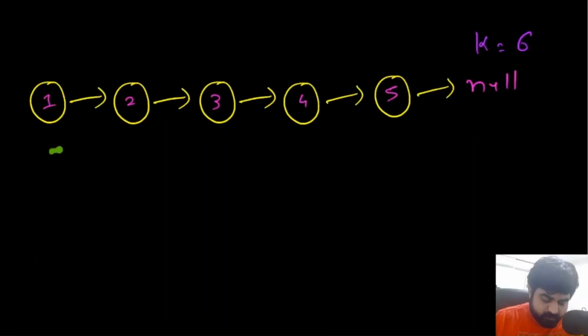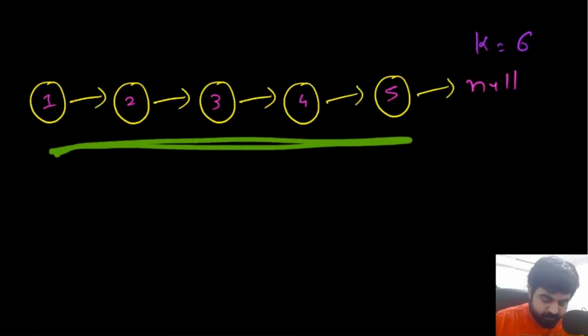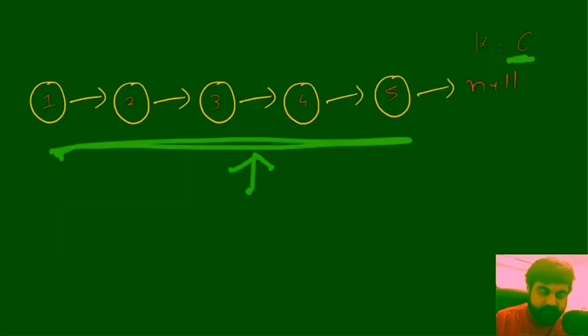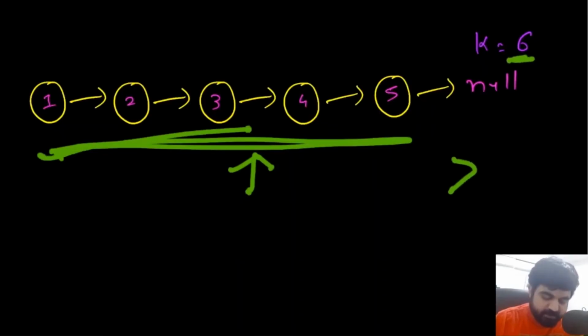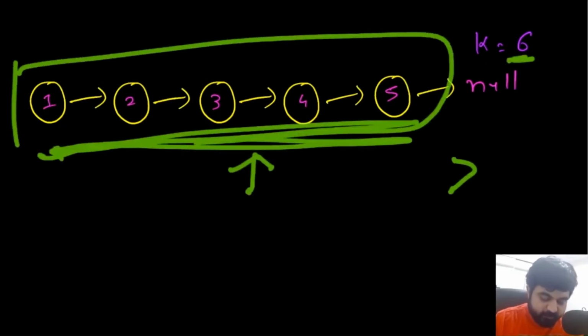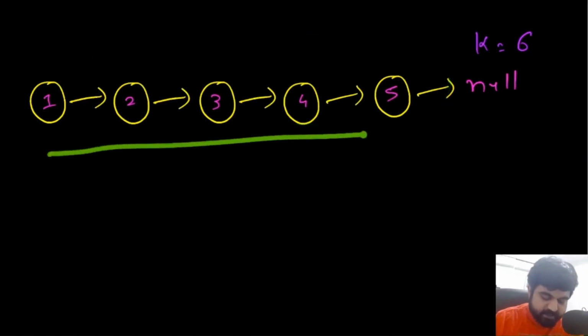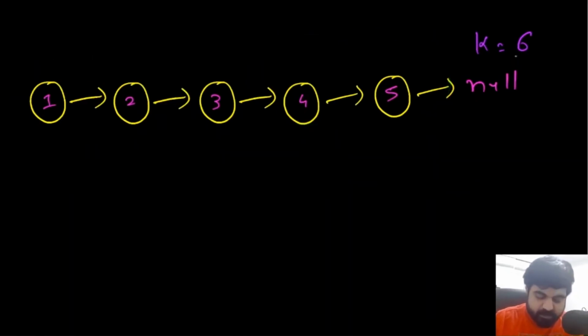Now, the most basic thing we can do to solve this problem is, first of all, we need to check for the edge case scenario. The edge case scenario is that if the given k is actually greater than the number of elements present inside our linked list, we don't need to modify the given input linked list and we can return the answer as it is. Why can we do it? Because the given k is equal to 6 and we are being asked to reverse k nodes. But in this case, since k is greater than the number of nodes present, there is no way for us to reverse all 6 nodes, which means we don't need to modify the answer at all, and we can simply return it as it is.